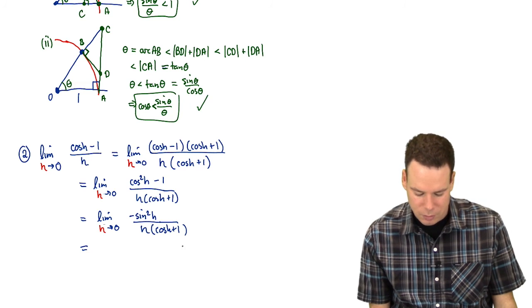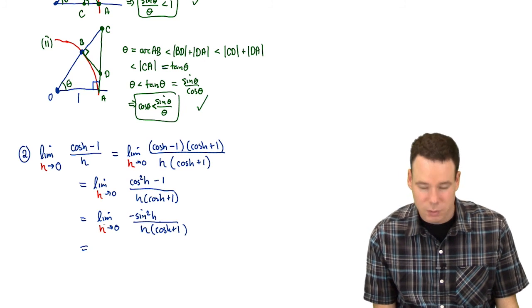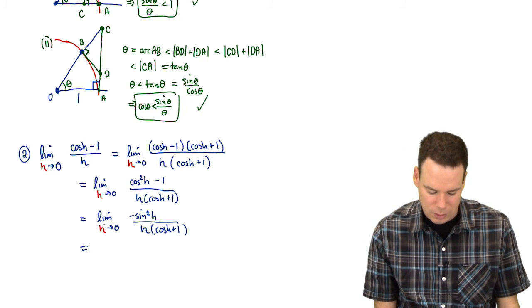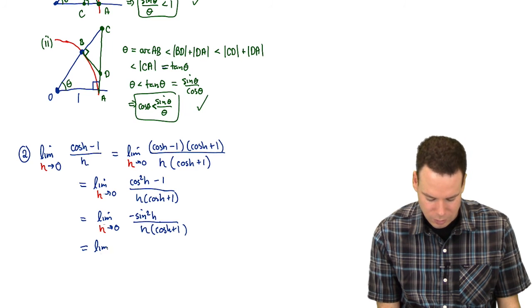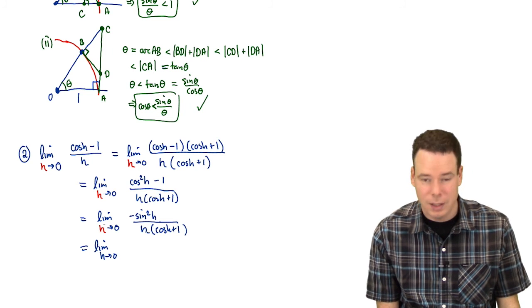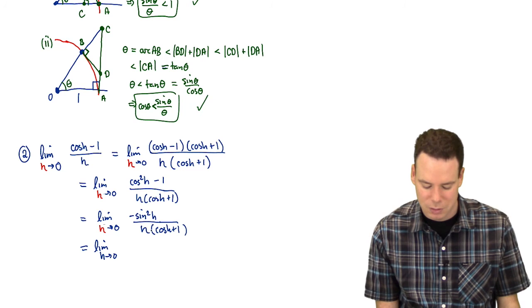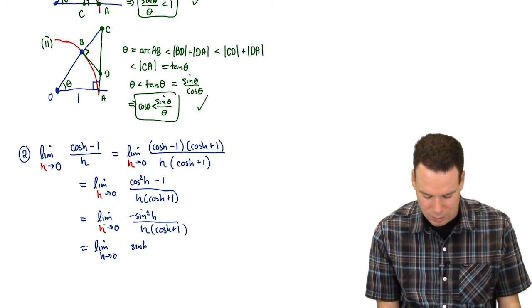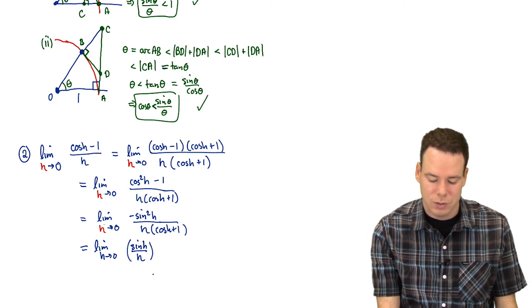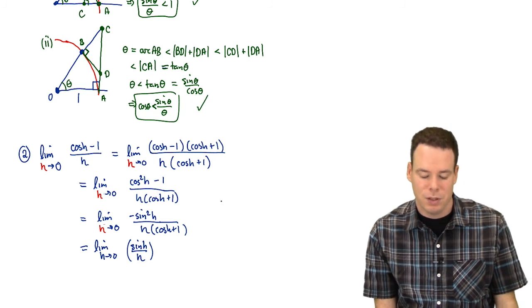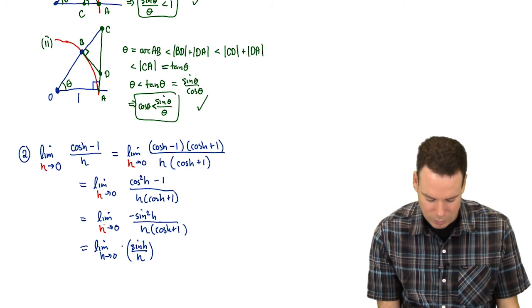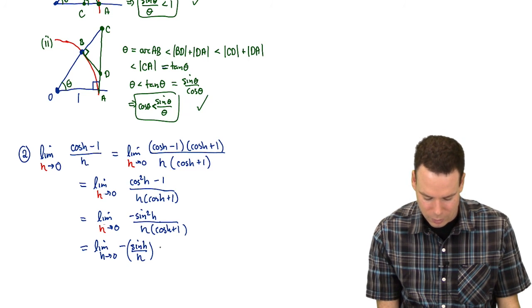Now as h goes to 0, the bottom's going to 0 because of that h term. The top's going to 0 because of the sine h. But here's where I notice, hey, wait a minute, that h in the bottom that's causing a lot of problems because it goes to 0, I can always pair it up with one of the sines in the top. And I know how to deal with sine of h over h because that was what I put all my effort into in the previous argument, working out that limit. So I'm going to leverage all that work.